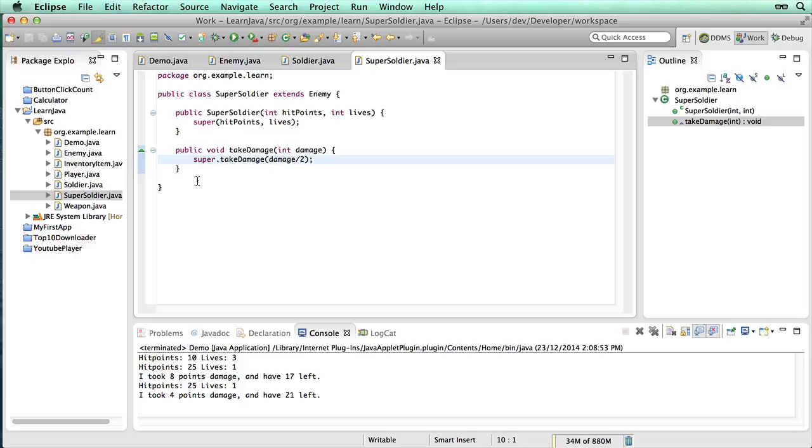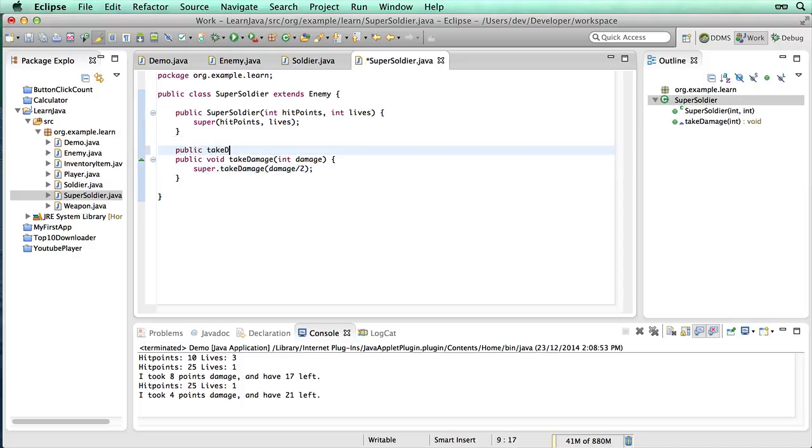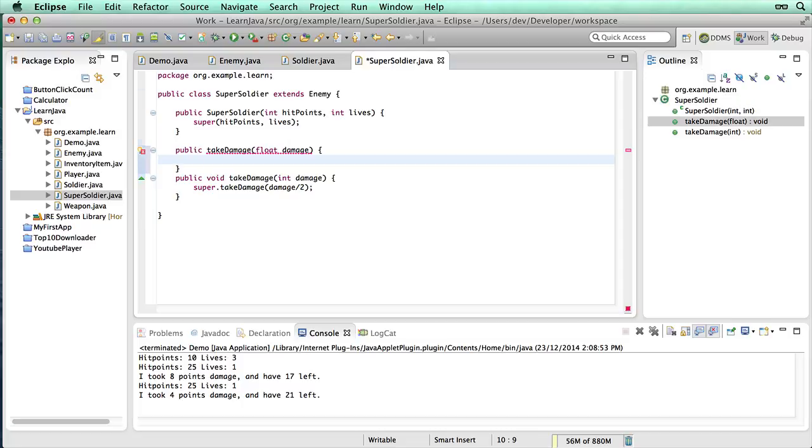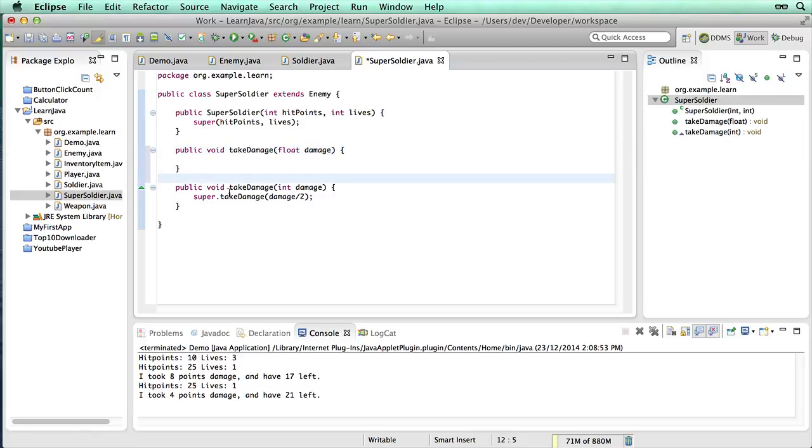Now the rules are when you're overriding, you have to override things exactly. Like for example, we can put something like this. You might be looking at that thinking, well, how come it's allowing me to put take damage in twice?